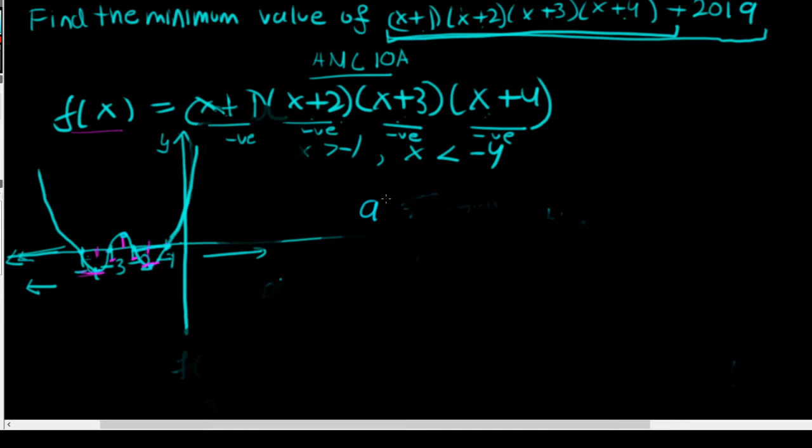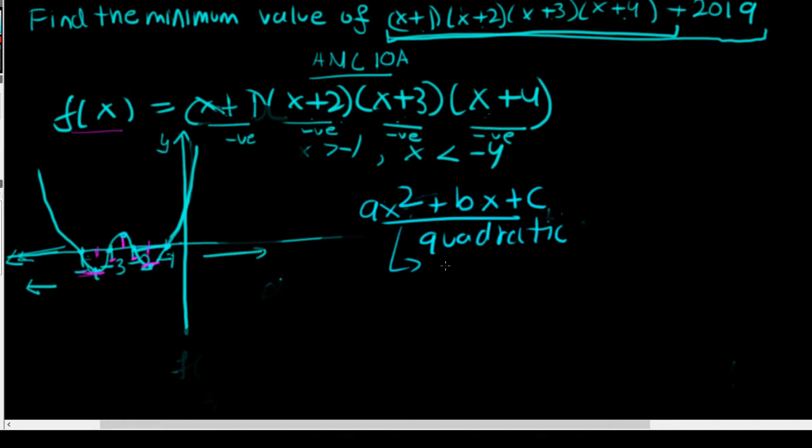Before starting, I would like to give you some intuition as to how we will approach that method. Let's say there is a function ax squared plus bx plus c. This is a quadratic function. If I tell you to find the minimum value, you could easily do so because finding the minimum value of a quadratic function does not require a lot of work. You just complete the square, or you can just take x equal to minus b over 2a, substitute it into this equation, and get the corresponding value of y.